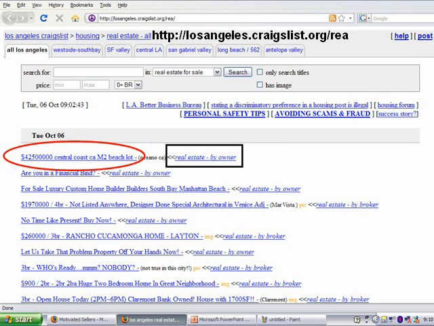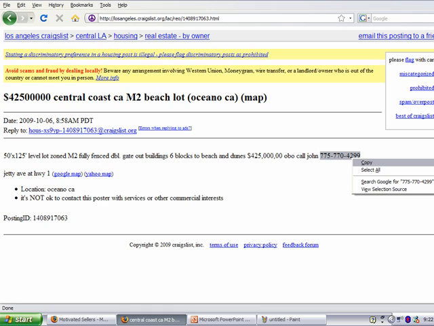Okay, so now we're going to go ahead and click on that ad. And when you click on that ad, the first thing we're going to look for to fill out on the Google Docs spreadsheet is their phone number. So what you want to do is look for their phone number, and you want to highlight it and right click on your mouse button. So highlight it, then right click, and then copy.